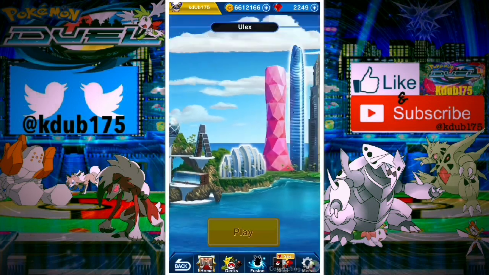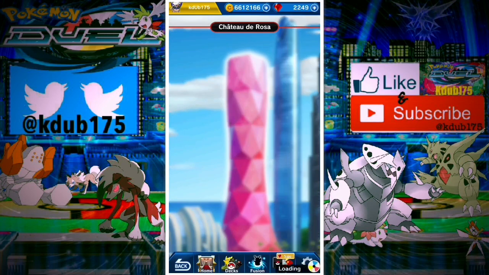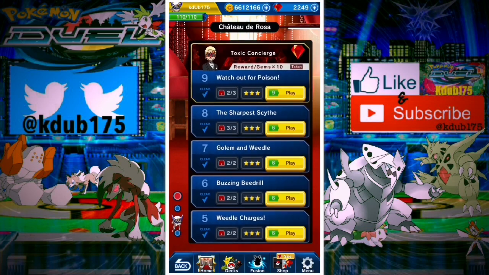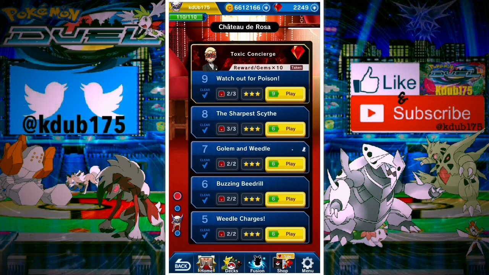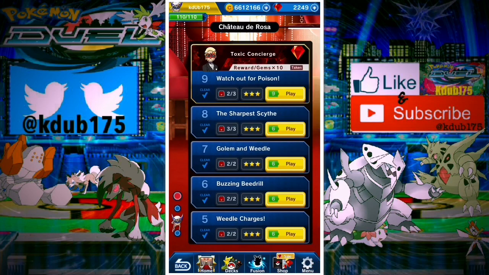So, if we take a look at that hotel, the cheapest one's 5 energy. And you can get figures that you can fuse away for experience. But if we take a look here, again, Golem and Weedle, that has the Cacnea. I recommend fusing those into each other for chain levels.